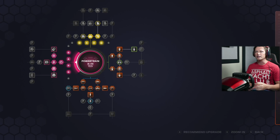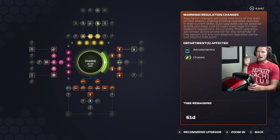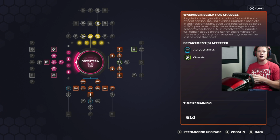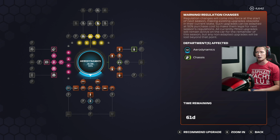We're going to take a look at our R&D tree here. And you guys can see all these orange parts are the ones that are affected. So it's the aero, which is what we've invested the most time and resource points into, as well as our chassis department, which has also been a major focus of ours. Engine has not been affected. We actually haven't purchased any upgrades for our engine. That's all just been from the fact that we signed with the Mercedes engine, so we already automatically got level 1. Durability, we haven't done many upgrades, and unfortunately, that isn't even affected. So the two that we invested the least into are the two that aren't affected, which is kind of unfortunate.